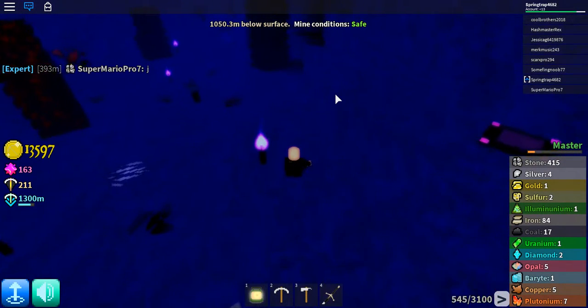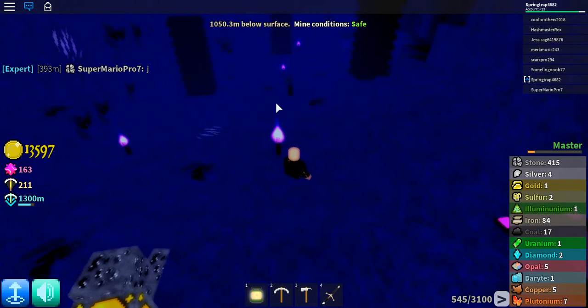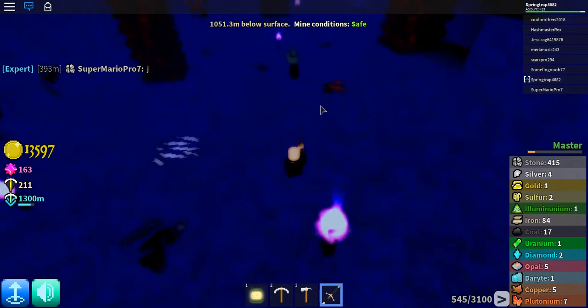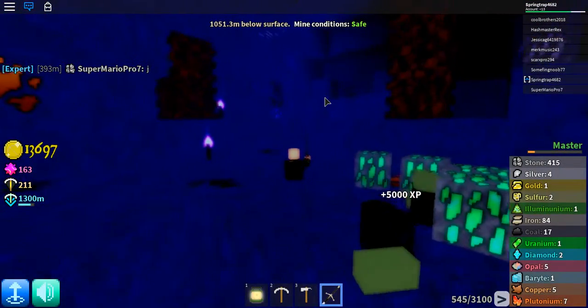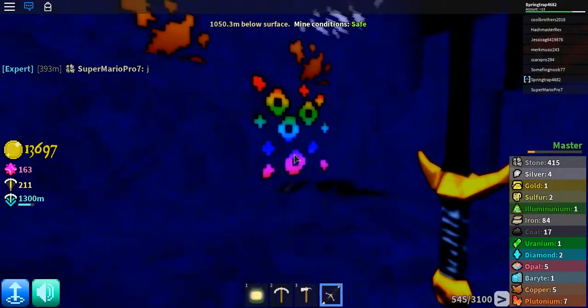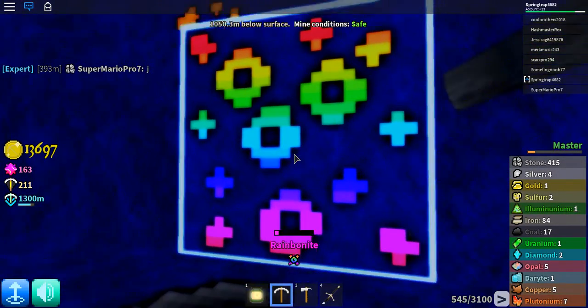See, I can actually see. Right there. See that right there, where my mouse is? That's Rainbow Knight. Oh, I'll try to get that. And just in case I die, I have a teleport pad down here so I can instantly TP back. This is Rainbow Knight, right here. It's only found in caves.